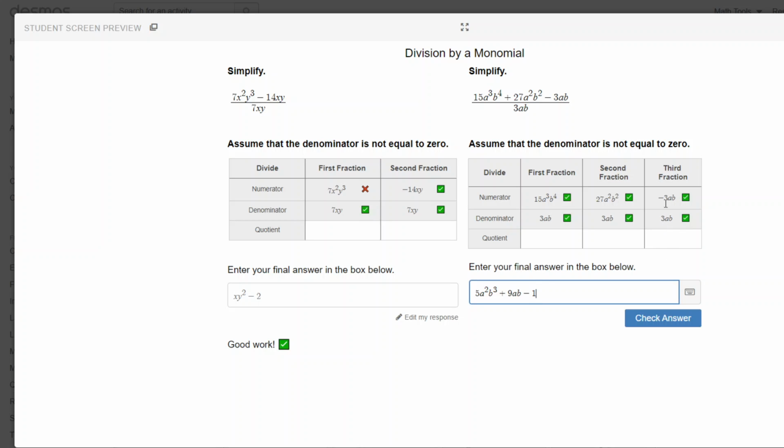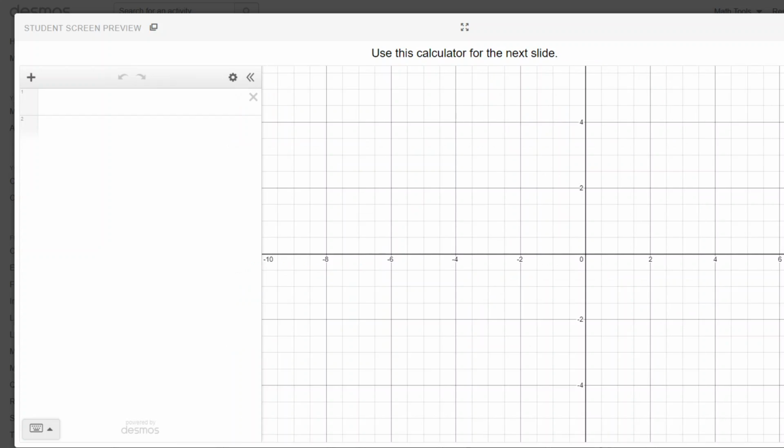Now we've got to be careful we don't do that with the 3's. If we cancel the 3's out, we'd have a subtract here and nothing at all. That's why I always work out what the numbers divided by themselves are. So 3 divided by 3 is 1. And it says that one's good. It also liked how I wrote that answer.